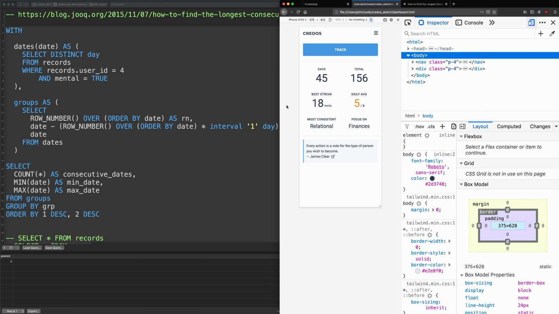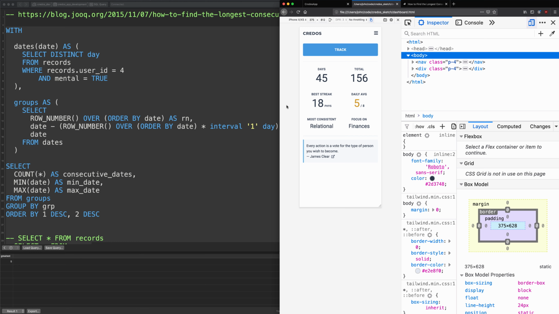And so the way we form this group is kind of interesting, and this is what makes this work. So this line right here, we're taking the date minus the row number as a date. So we're taking the date, 9-3. Well, let me just order these again. Let's put them in the order that the calculation is happening. Okay, so we've got the date, the row number, and then the group that we made. And so here's how we're making the group. We take the date minus the row number as a date.